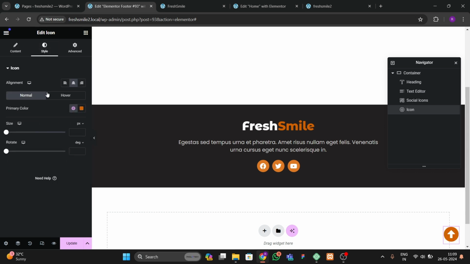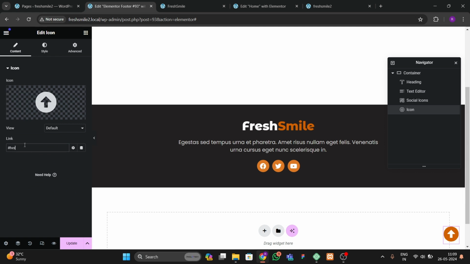Then we're going to choose this, and for the link we're going to write hero. It will take me to the top. So what is this? This is the CSS ID you are targeting with the CSS ID. I know you know what this is. If you know CSS, you should know at least the basic CSS.